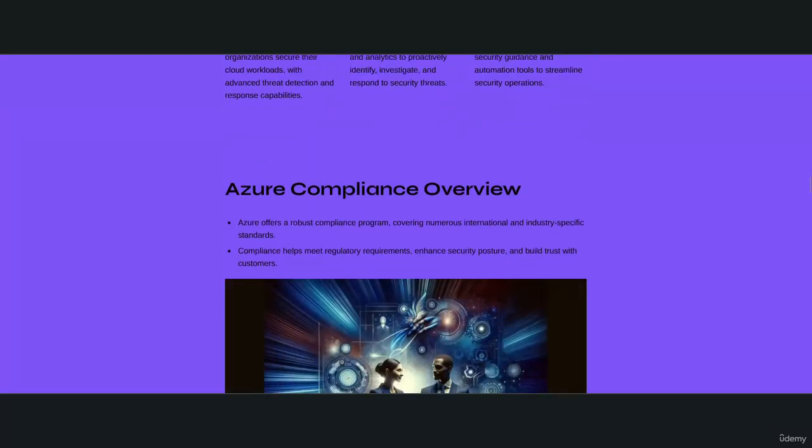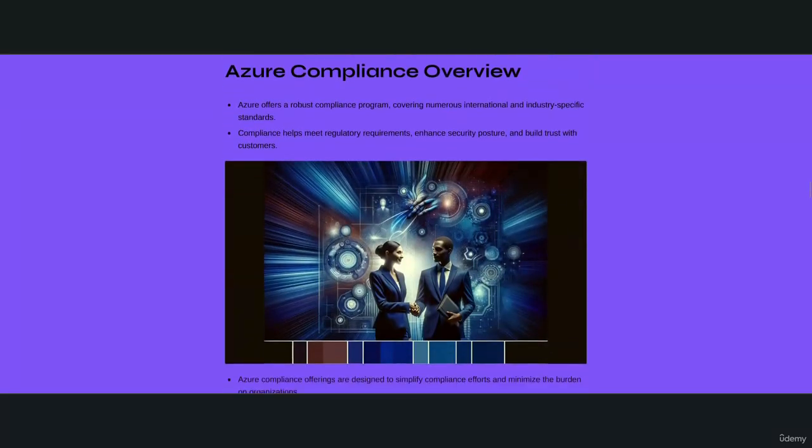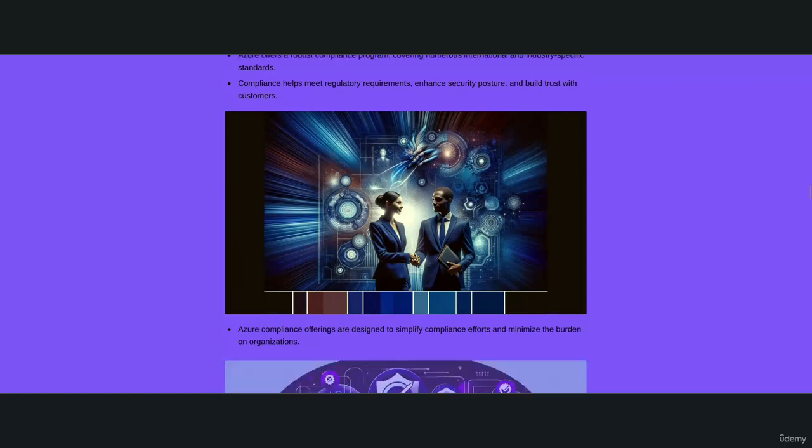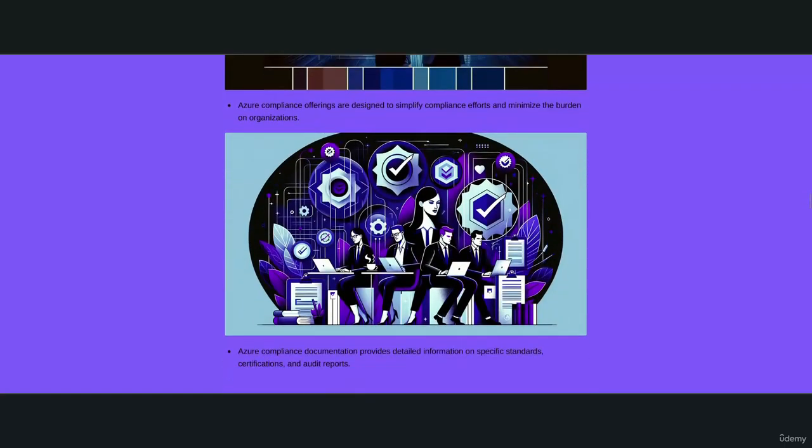Azure Compliance Overview. Azure offers a robust compliance program covering numerous international and industry-specific standards. Compliance helps meet regulatory requirements, enhance security posture, and build trust with customers. Azure compliance offerings are designed to simplify compliance efforts and minimize the burden on organizations. Azure Compliance Documentation provides detailed information on specific standards, certifications, and audit reports.